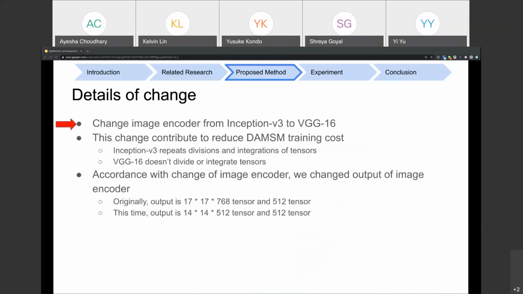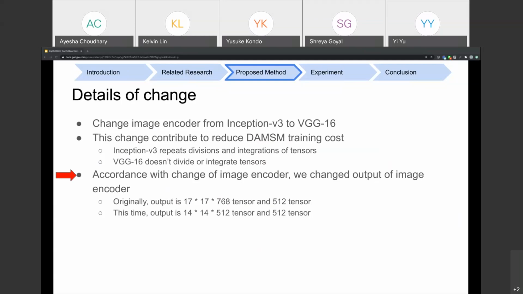This time, in accordance with the change of image encoder, we changed the output of the image encoder. Specifically, the image encoder output is changed from a 17 times 17 times 512 tensor and a 512 tensor to a 14 times 14 times 512 tensor and a 512 tensor.